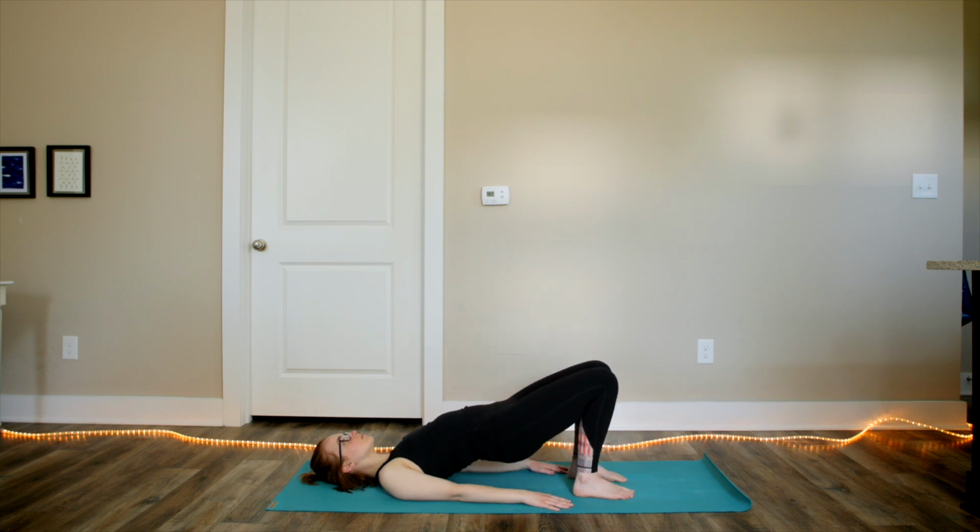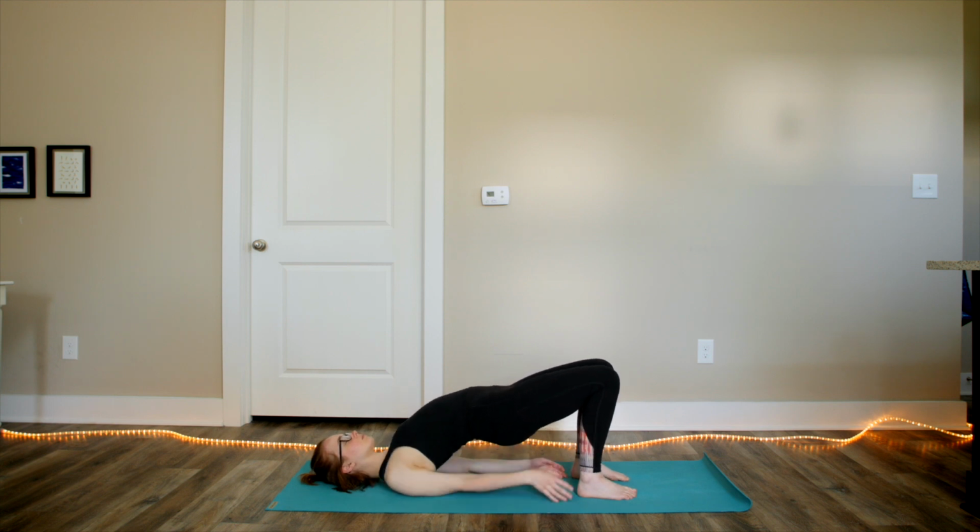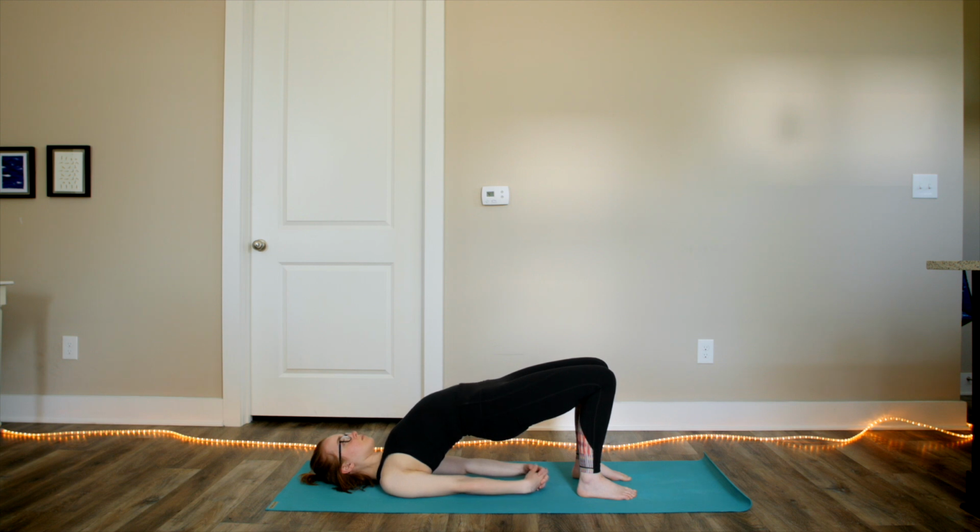Core is engaged, glutes are engaged. Let's pretend like we're trying to draw the feet toward the shoulders. And if we'd like to go into our full bridge pose, we'll just tuck the shoulder under, lift the hips a little bit higher, interlace the fingers beneath our hips, lifting up toward the sky.